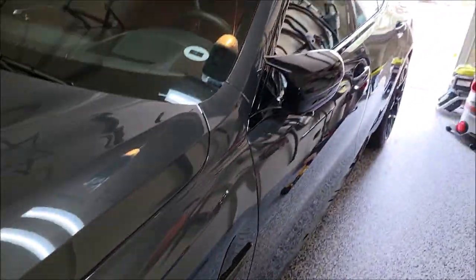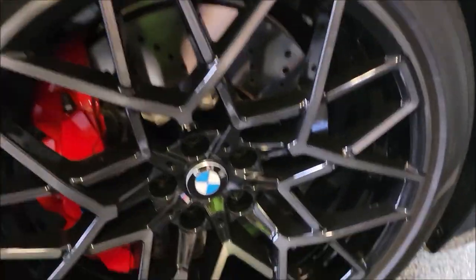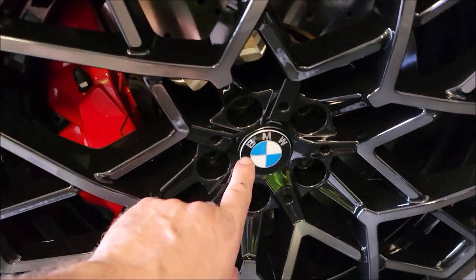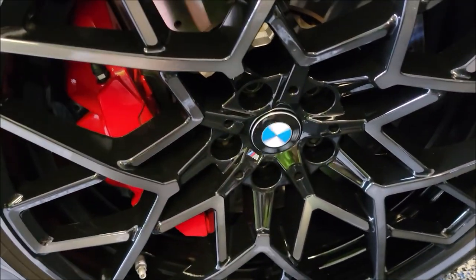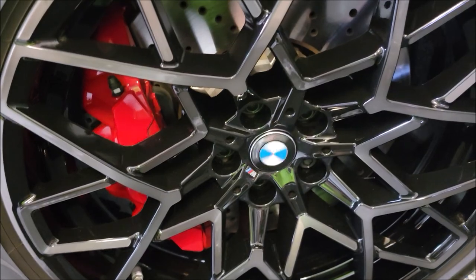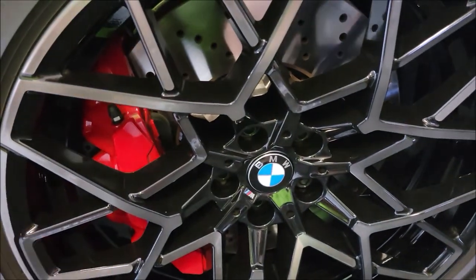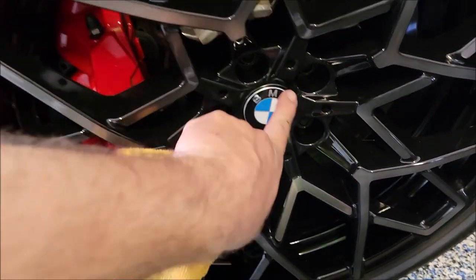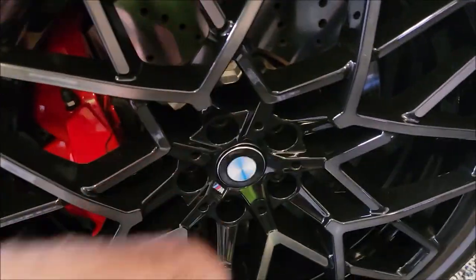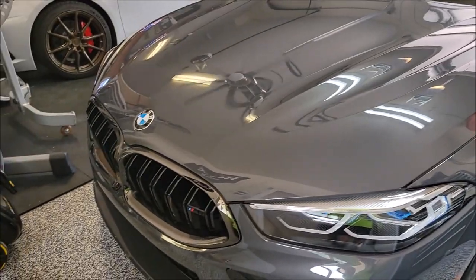All right, back to work. I'm just down here coating the wheels. I got this one all done, but I want to show you guys. This 2022 BMW M8 Competition has a pretty cool feature. This BMW always stays looking straight. It's weighted like, I guess Rolls Royce did that at some point. Anyway, I just remember the Duck Dynasty Rolls Royce car with the center cap that did this. I don't know, just thinking back to that day, but it's pretty cool. Just one little cool feature. Moving on. All right, she's all done.